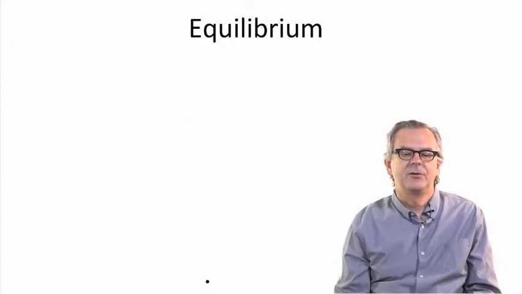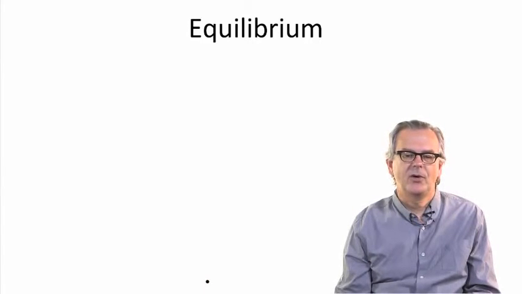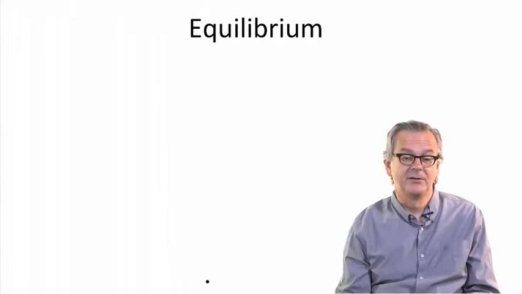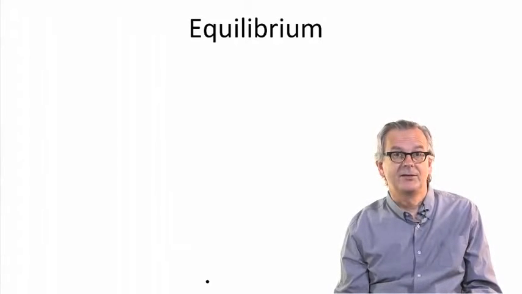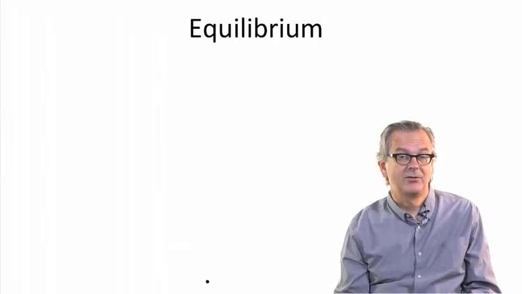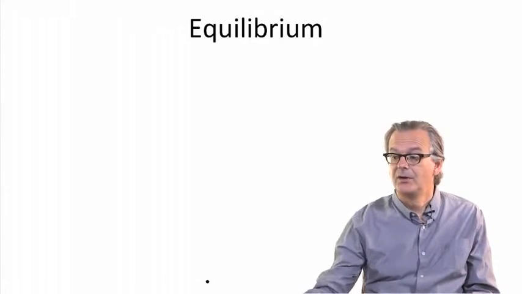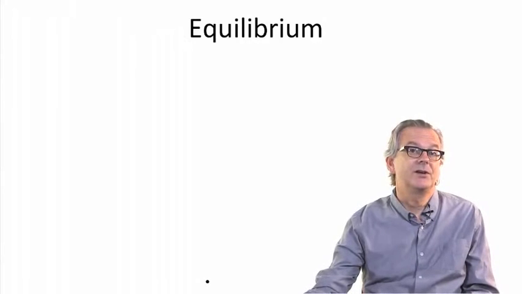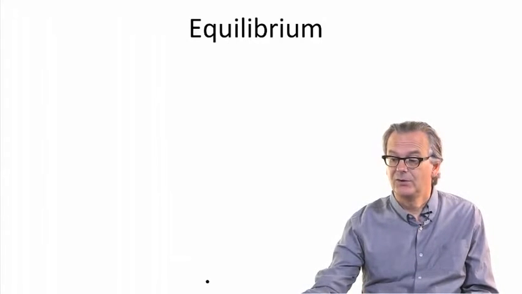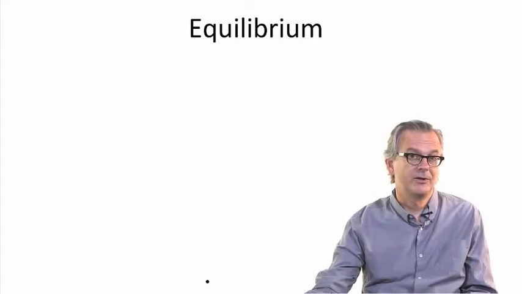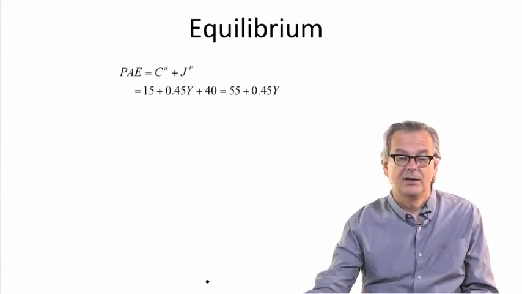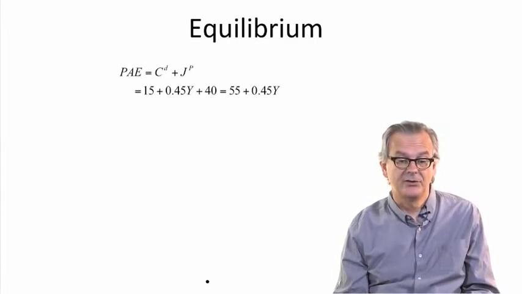Now, before we establish whether the economy is at equilibrium, I just want to show you a third way of establishing where the economy's equilibrium is. We've done this two ways now. We've done it through the table. We've done it through the diagram. Sometimes it's convenient, and also as a check, to calculate what the economy's equilibrium must look like using some simple algebra. So let's just do this as a check.